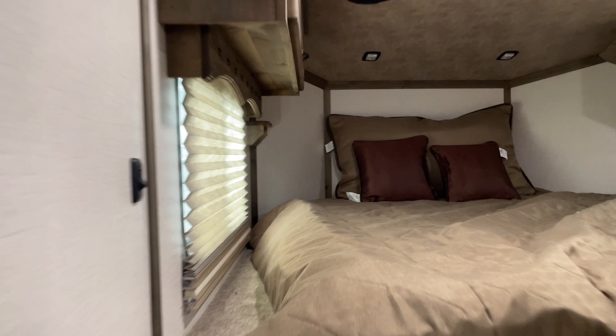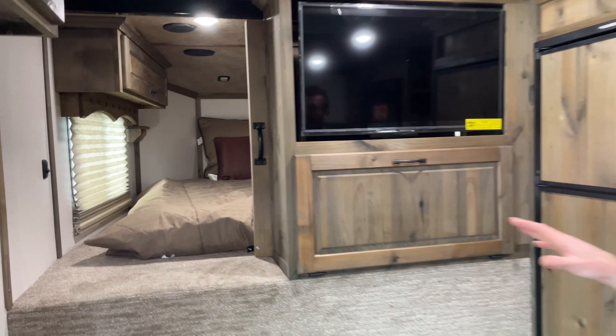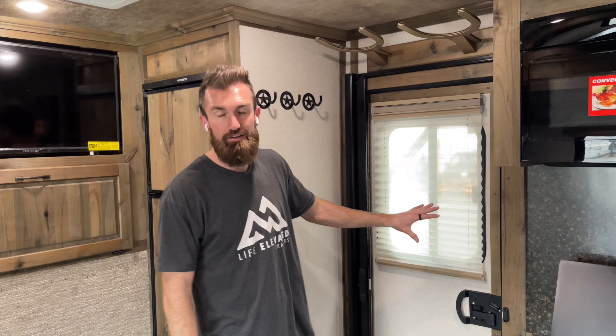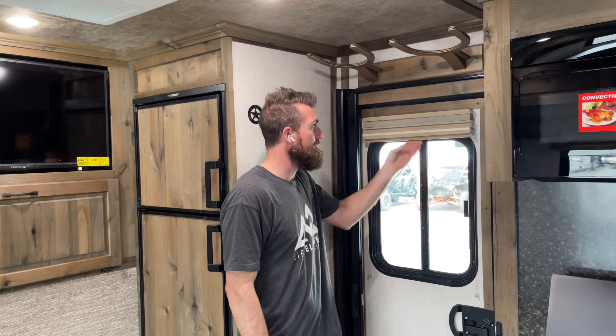As you go up into the goose, you've got a California king mattress, push on-and-off lights so you don't have to get out of bed, and day and night shades. Day and night shades have a two-shade system — a lighter, light-filtering shade and then a much darker blackout shade you pull down at night. Those are on every window in this trailer so you can black it out or keep your shade shut for privacy while still allowing light in.